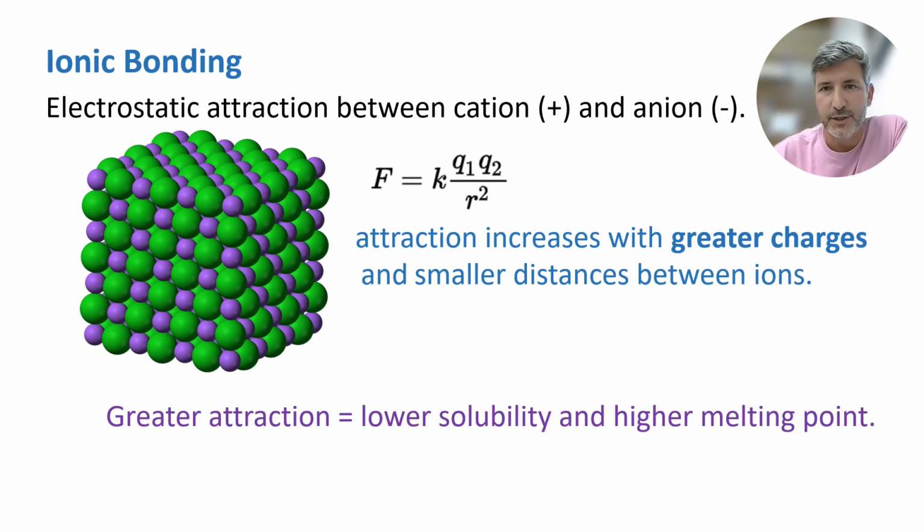And this means a greater attraction is going to result in properties such as lower solubility, because it's going to be a lot harder for water molecules to pull apart aluminum nitride, where the charges are so different and the attraction is so great, than for a water molecule to pull apart sodium chloride, where the charge is not that different, +1, -1. And then also the smaller the ions are, like lithium fluoride, which are very small. So even though they're only +1, -1, you might have a higher melting point or a lower solubility simply because the lithium ions and the fluoride ions are so small.